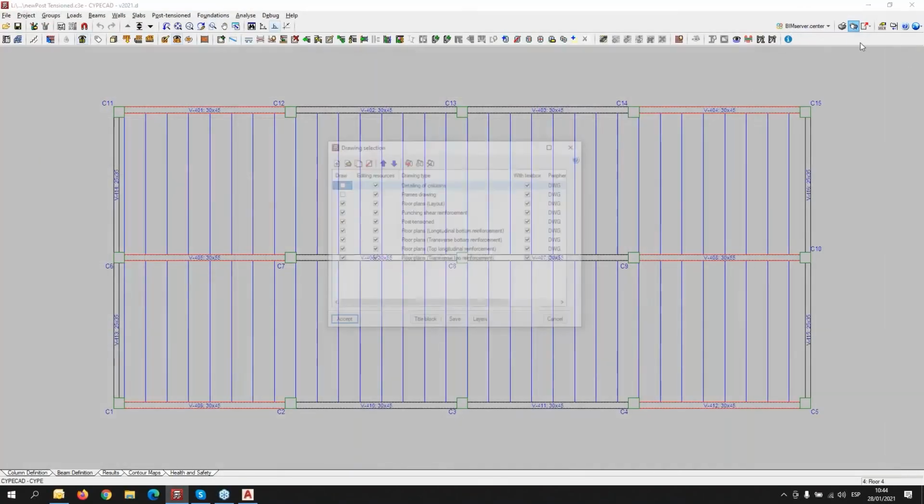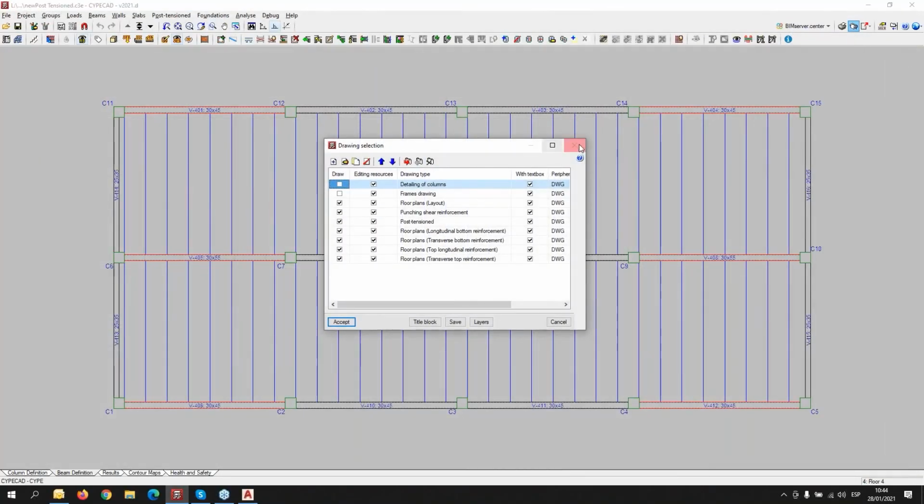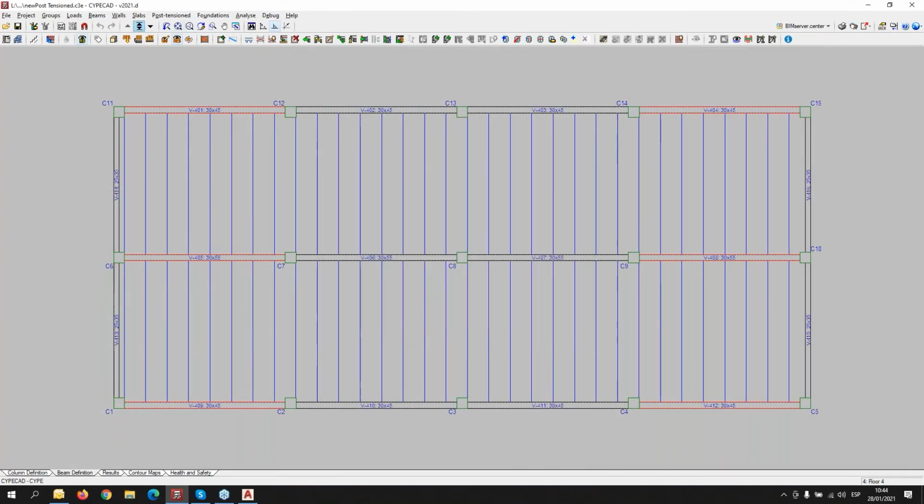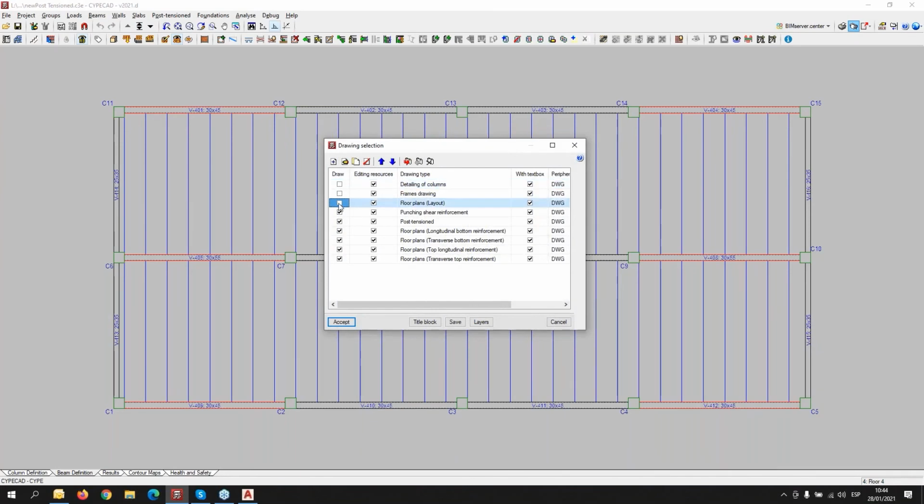So for the next, for the different slabs, we have more or less the same way to obtain the information.